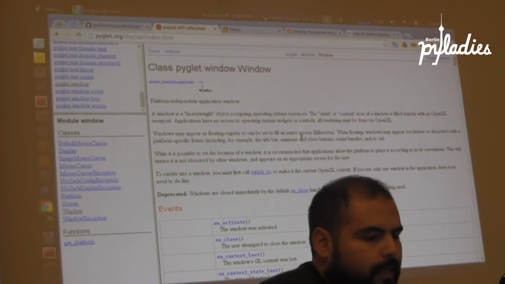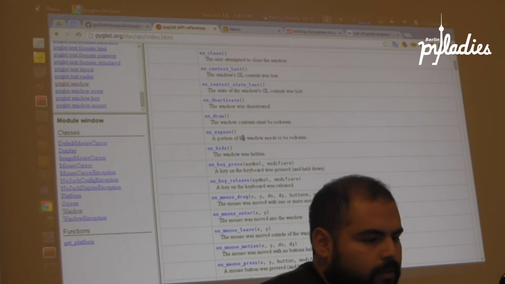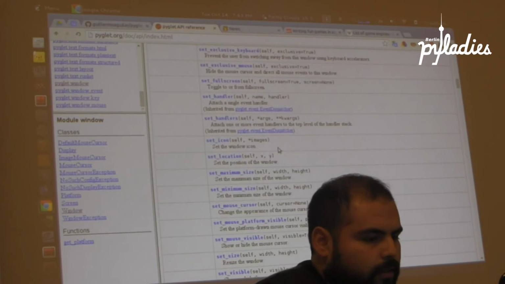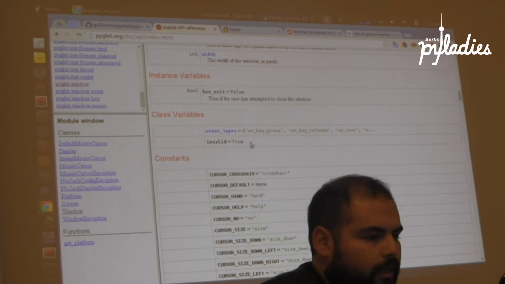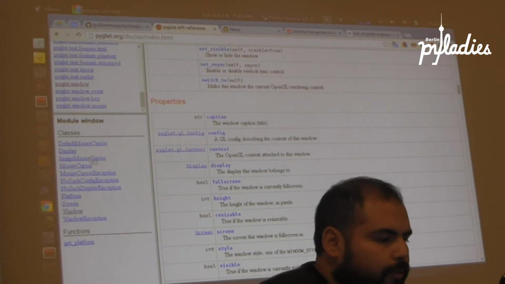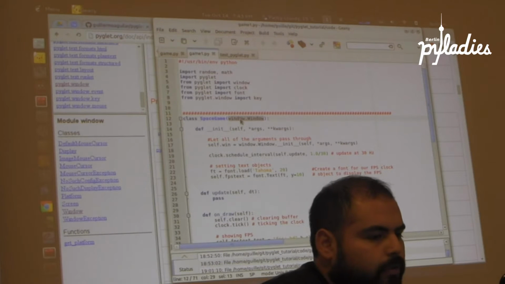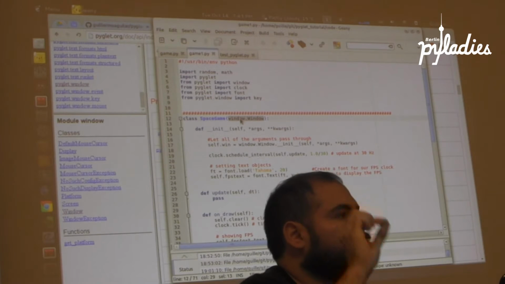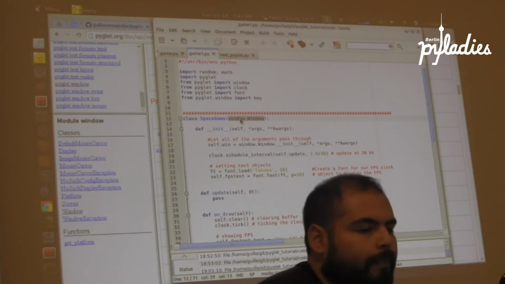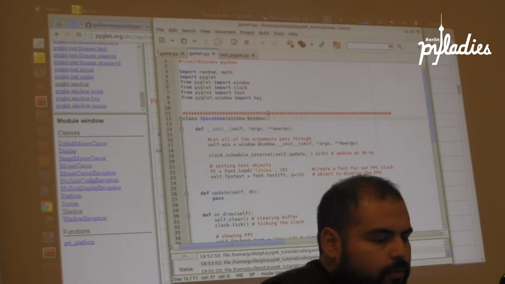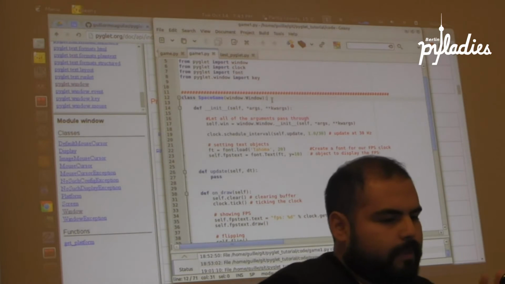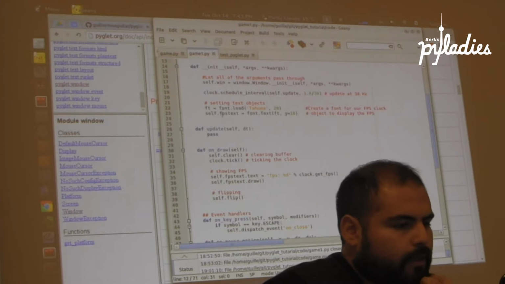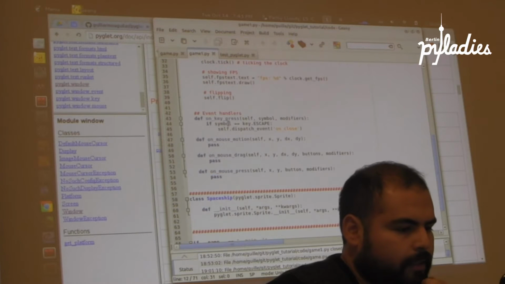This class has different events, methods, properties and attributes. For example, the class window already has width and height, so it already has these things. Let's leave it there for a moment.